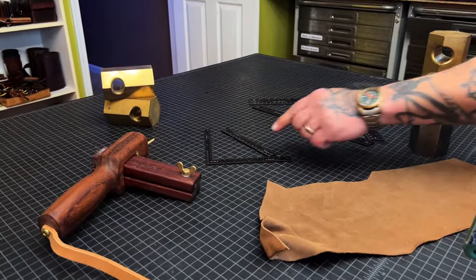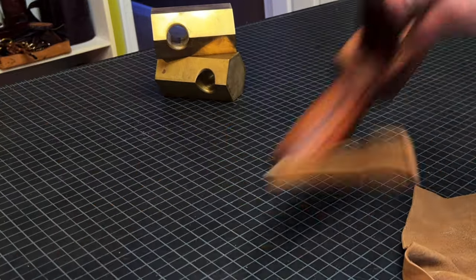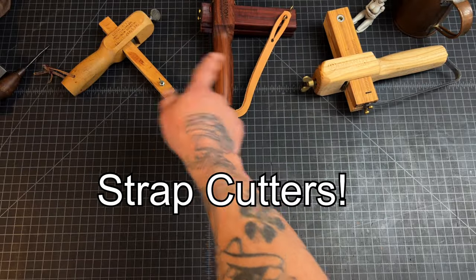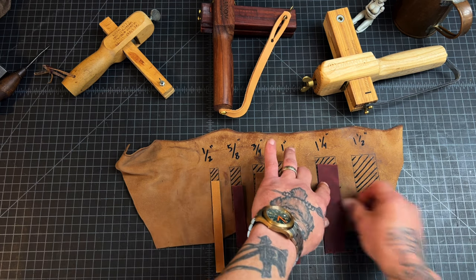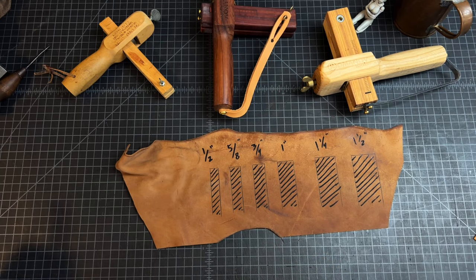Almost forgot, how about that party trick I was mentioning earlier? Let's do that real quick. Cutting straps. We all have some of these, right? Yep. 1/2 inch, 5/8, 3/4, 1, 1 1/4, 1 1/2. Well, guess what? We got you covered.